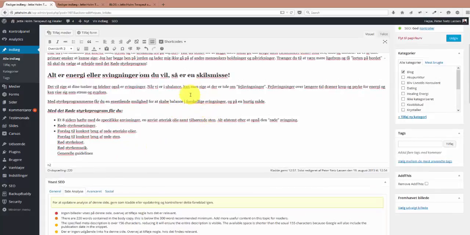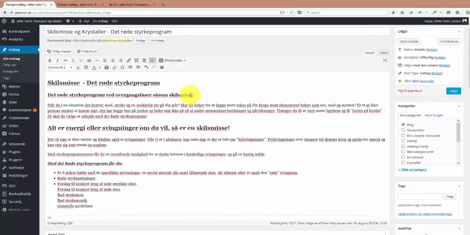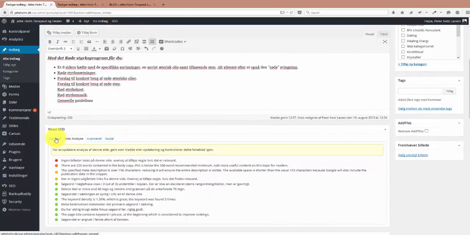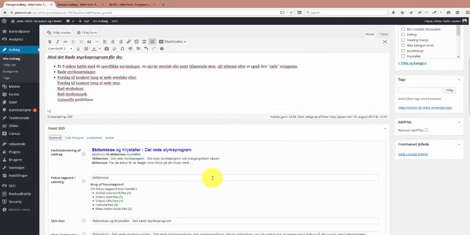So let's say this page was ready for publishing. We would simply publish it here. And once it's published, it will go out and it will go register on your website and then go out to the search engines. Now, another thing I'm going to do, I'm just going to make some changes here to demonstrate to you how this might show that your page is not optimized. So if we go down, let's go back to our SEO section.